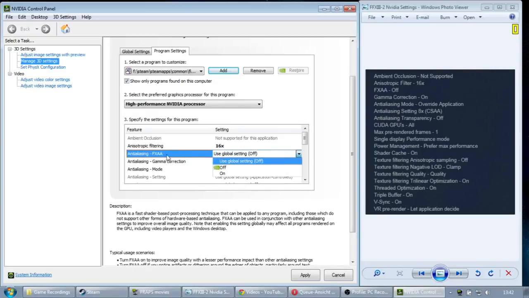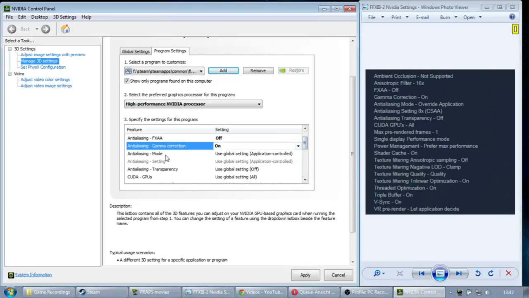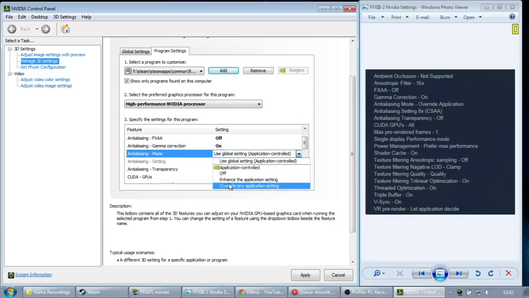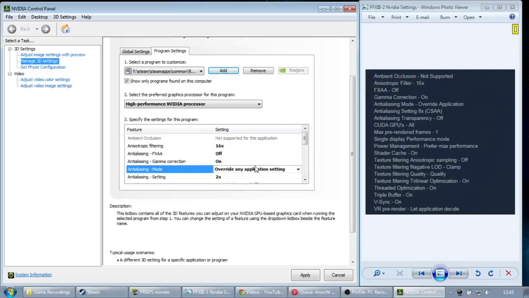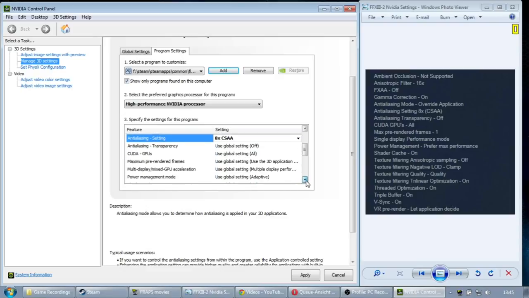Anti-aliasing FXAA should be disabled because it's not even supported by this game. Anti-aliasing gamma correction should be left on. It's by default left on. Anti-aliasing mode, this one you should override. If you override it, you can set it manually. The default setting is application control, but you select override any application setting. Once you do, you can set your anti-aliasing settings manually, and I would recommend you set it to 8x CSAA. But if you have a stronger graphics card or better hardware, you can try 32x CSAA. I leave it at 8x CSAA, so this worked for me pretty good, and it should for you as well.